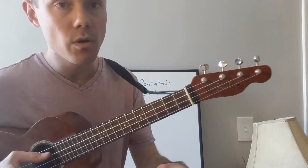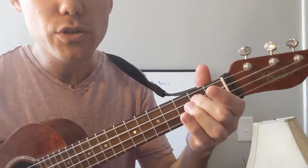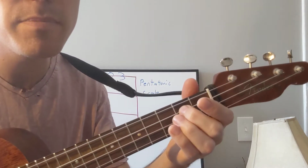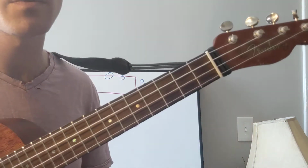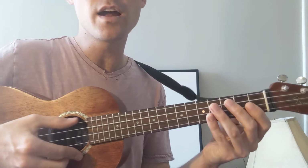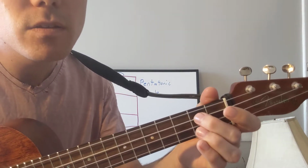So the first 2 notes are O and 2. And we're trying to get a very rounded sound. Sometimes if I'm really picky, never mind. It's okay. It doesn't have to be perfect. So O, 2. That's the first thing we're doing on this C string. We are skipping the G string. We're going from low to high, but none of the notes are on this G string. So we have O, 2.